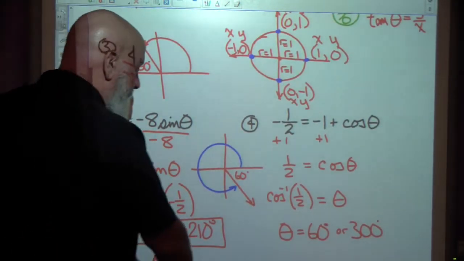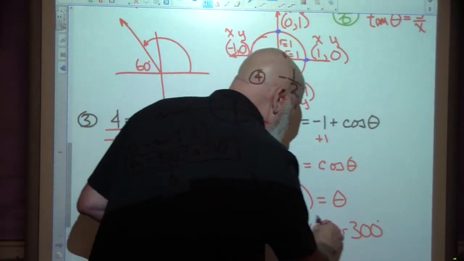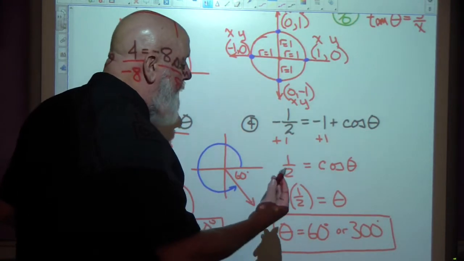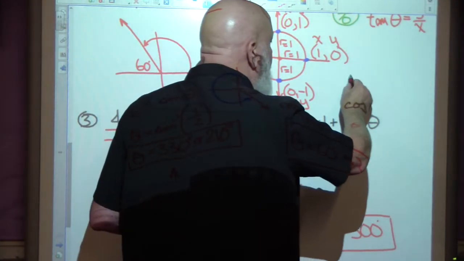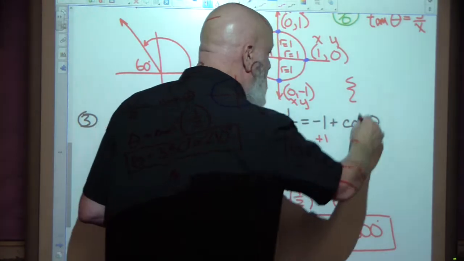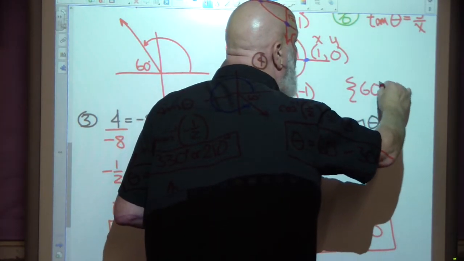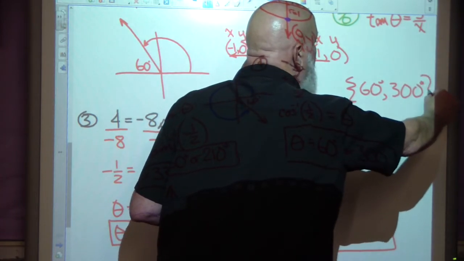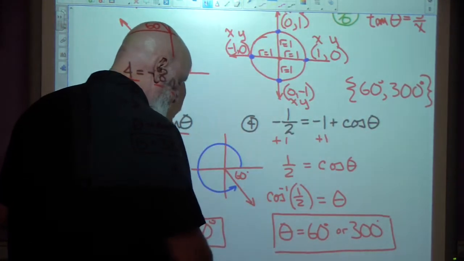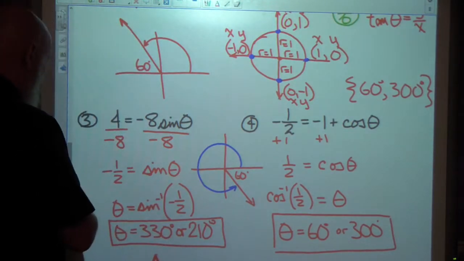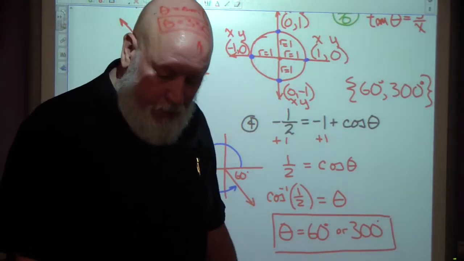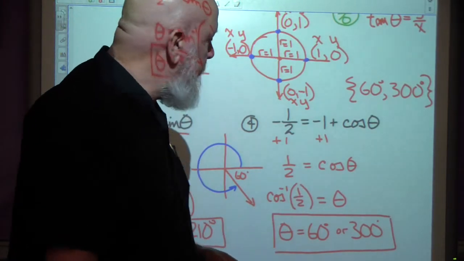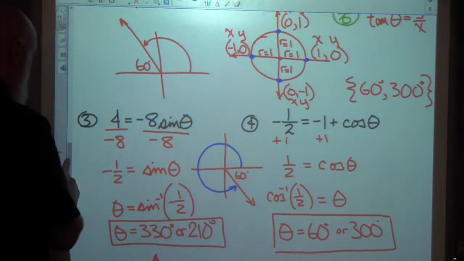We've done something very similar to this in the past. You can think of this as a little review. Sometimes I think on the answer key, it's giving your answers in set notation, like this would be 60 degrees, comma 300 in set notation. That's fine. That's as good a way as this. Now let's see if I got it right. 300 degrees or 60 degrees, yay! So there we go.